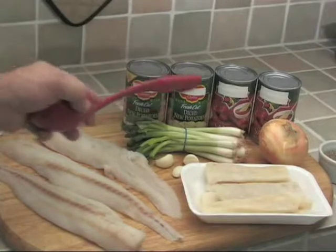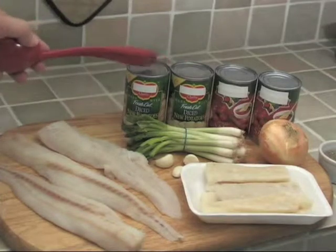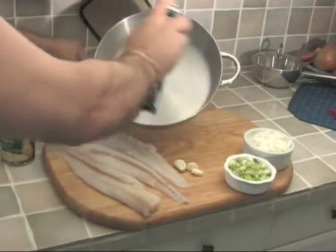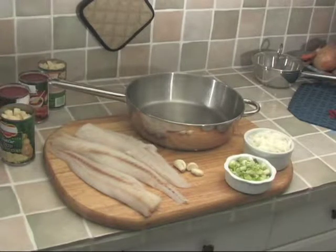The first thing to notice is that I do have 2 different kinds of codfish there. The one on the left, the 3 pieces, they're fresh. The one on the right is salted codfish. And the salted codfish has to be soaked overnight and drained several times. That's if you can't get the fresh codfish, you can usually find salted codfish in your grocery store's frozen fish section.